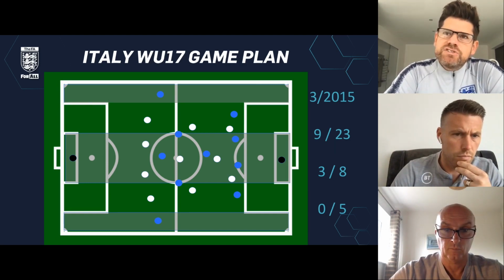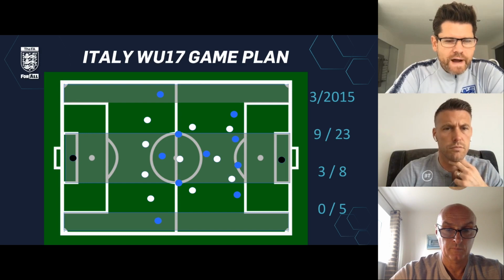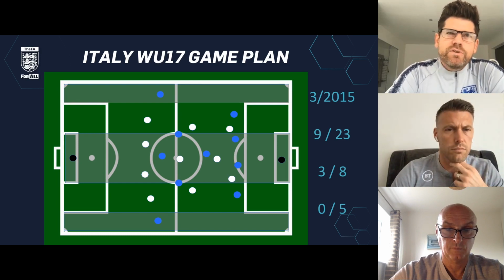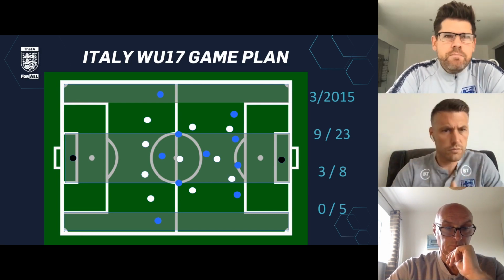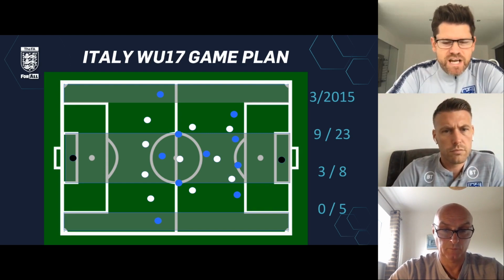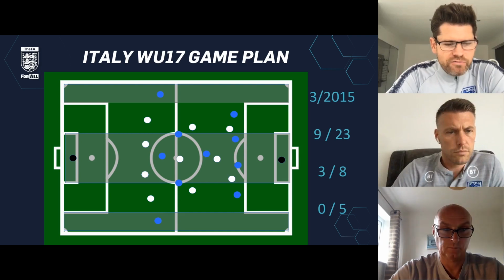And then our analysts started to talk about half spaces, started to look at where most of their supply came into their forward areas, which was their fullbacks. So we knew we had to try and stop their fullbacks playing. We knew playing up against their two central defenders would have been a waste of our time. We knew trying to play in beyond and behind potentially would have been a challenge if we played longer, because they dropped their line off.